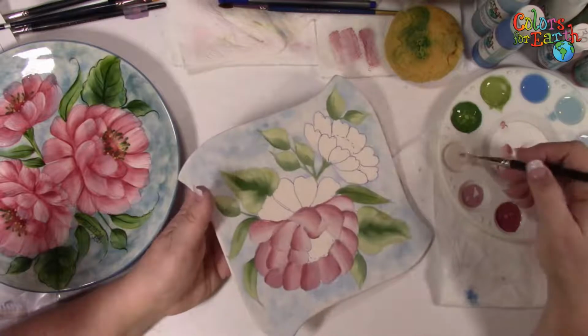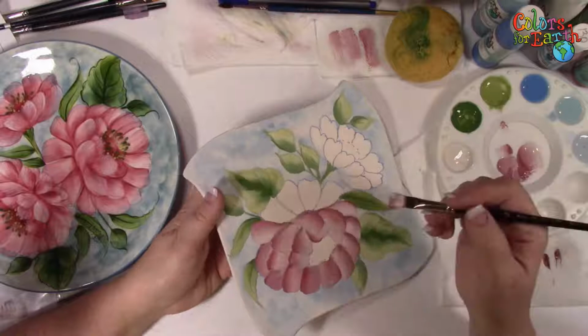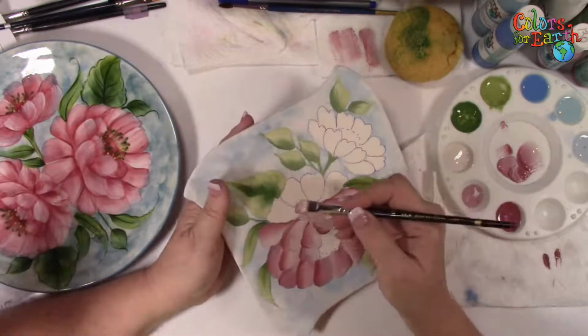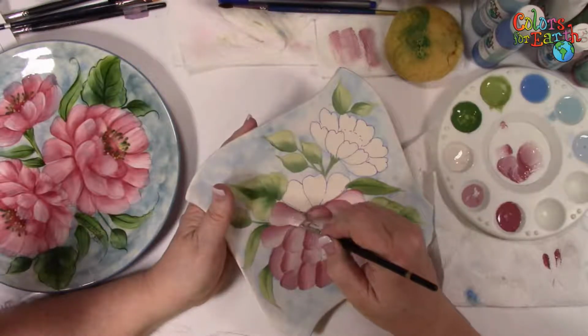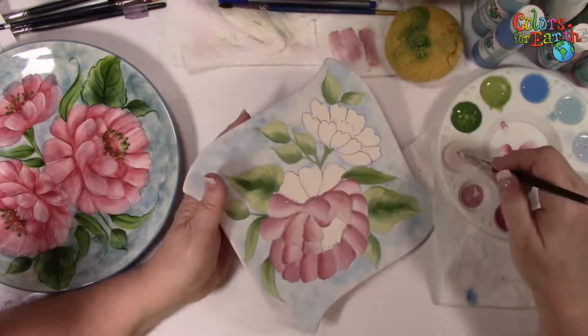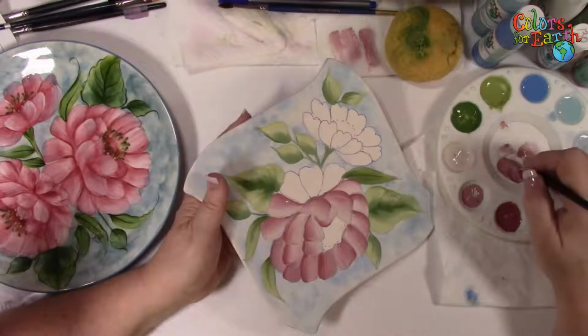I'm going to come back and we're going to shade all of these, shade the depth and get all the little shading down and around. We're going to actually add some dry brushing strokes, I call them, on top. Okay, any other questions?